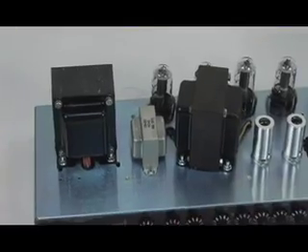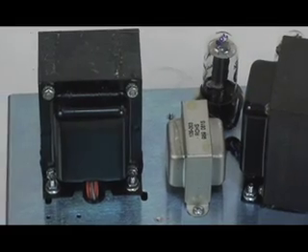Many of the issues that make Class A amplifiers unreliable are a result of not planning for the thermal demands of the Class A amplifier — for example, the output transformers and power transformers. Most Class A amplifier transformers are sized for the power output in a Class AB mode, meaning they're not capable of the duty cycle of a Class A amplifier being run at a high idle current for an extended period of time. In our amplifiers, the Venus 6 uses a 60-watt power transformer as well as a 60-watt output transformer, even though the amplifier only puts out 35 watts. So it has the thermal capacity in the transformers to handle idling at high currents, which is what Class A amplifiers do, for an extended period of time.